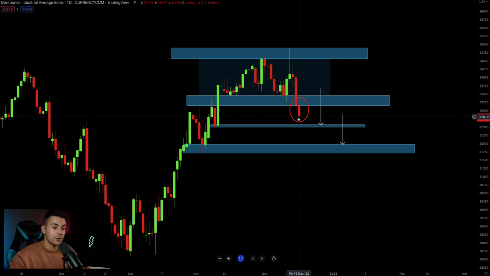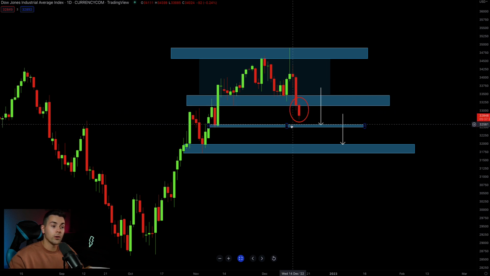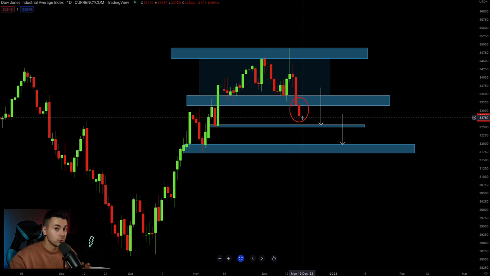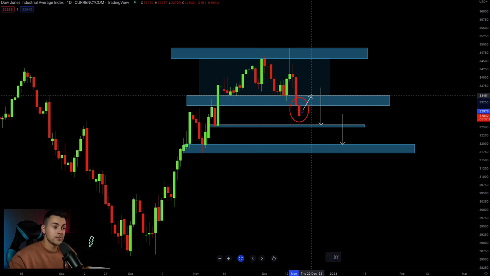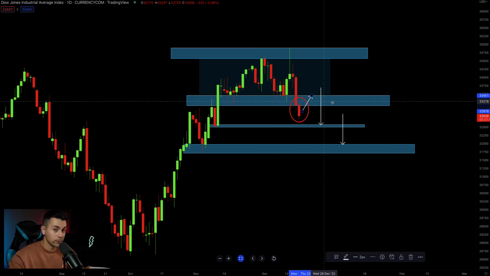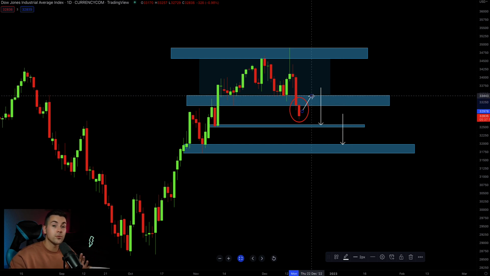Also, traders, remember that you can see that at the moment we are quite close to that support, so shorting aggressively is not an option. Next week you can look for an occasional retest of the broken support of the range, and from there you can look for shorting opportunities.